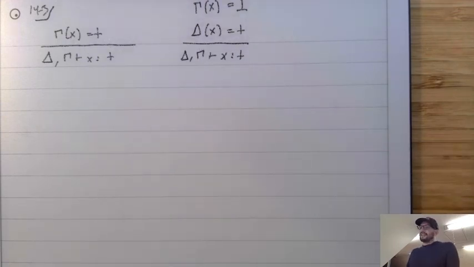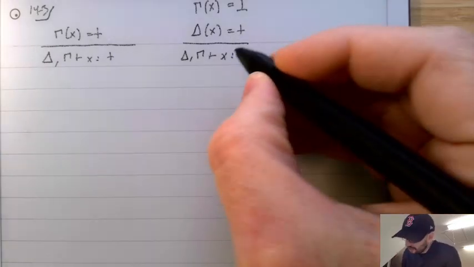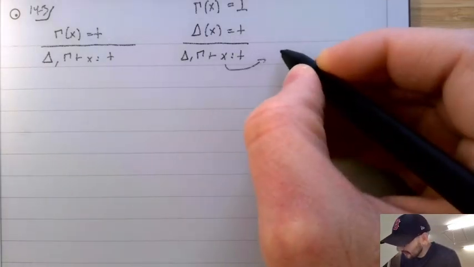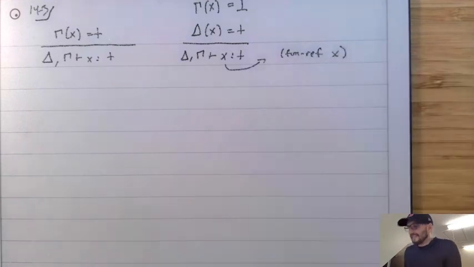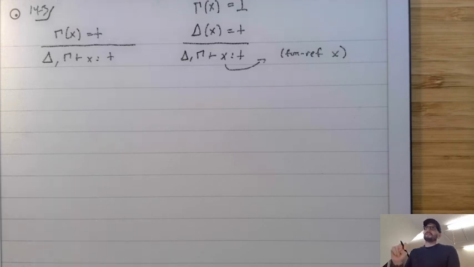Okay, so basically this says when we look up a variable, we look in gamma first, and then if it's not in gamma, then we look at delta. Now here's kind of another thing that we could do. Remember how one of the things that our type checker needs to do is it needs to tell us the value of every variable. The other thing that it could do is it could transform this x into a function reference x. The idea here is that we want to tag variables with whether they are function references or not. This is not something that we expect of the user input, it's something that we can do inside of the compiler. All right, the last type checker rule that we need to do is for applications.